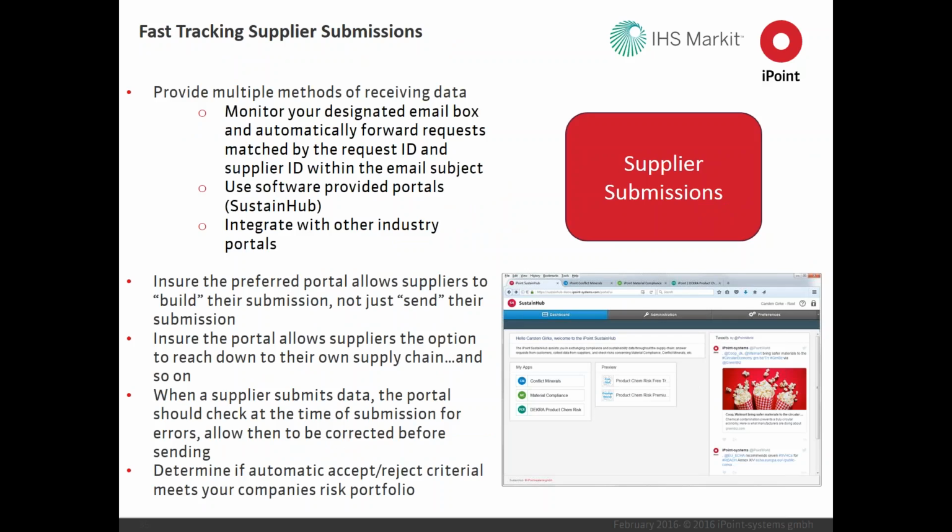I also want to talk a little bit about the supplier submission. So how can we really help suppliers, right? So everything we just talked about, a lot of that is helping you, but how can we also help those suppliers with their submissions? What can we do to make it easier, to fast track for them? Well, certainly I think one of the big areas is trying to cast the widest net possible for your data collection program. I think that this starts by saying we're not going to pigeonhole everyone into one source of data response.